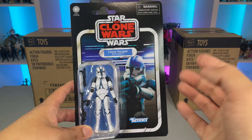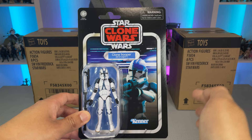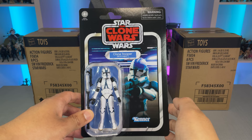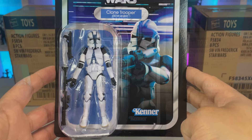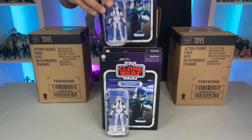We have three cases of wonderful vintage collection figures — specifically the 501st Clone Trooper on a Clone Wars card. This trooper from the recent vintage collection wave is one that I've always wanted to army build, and it's awesome that Hasbro brought this one back on a great new card. Not only is this a fantastic figure, but the card is exceptional. I already opened my 501st trooper from my wave case, so hopefully out of these three cases I'll get a very nice minty card for my collection. Let's open these cases and free them from their bubble and get them in the battle.